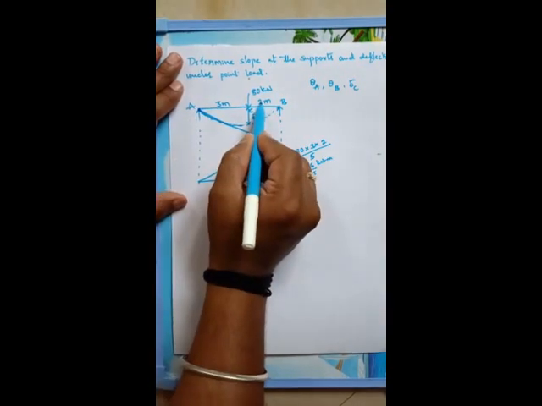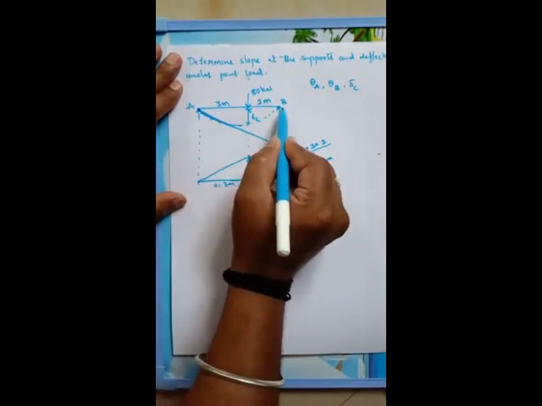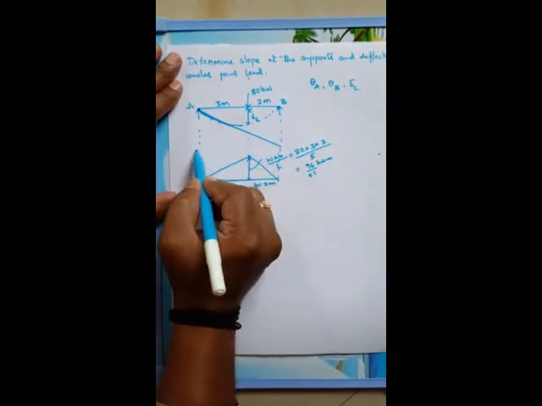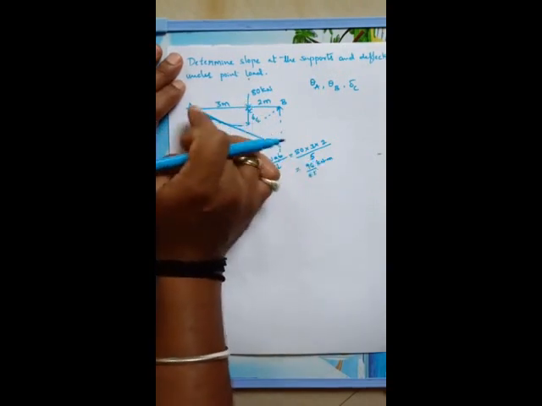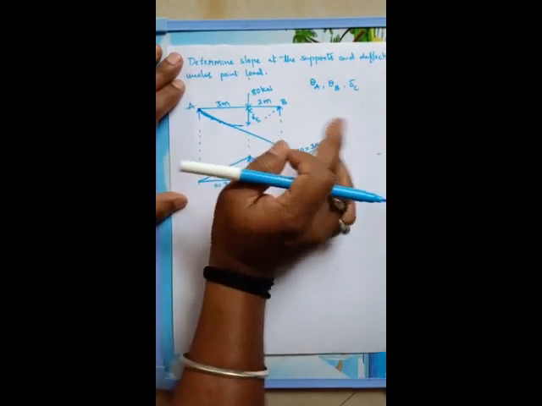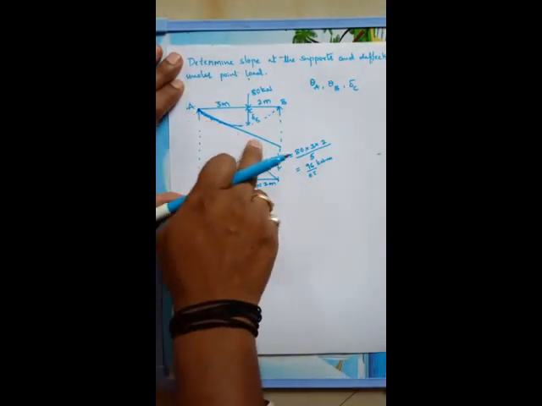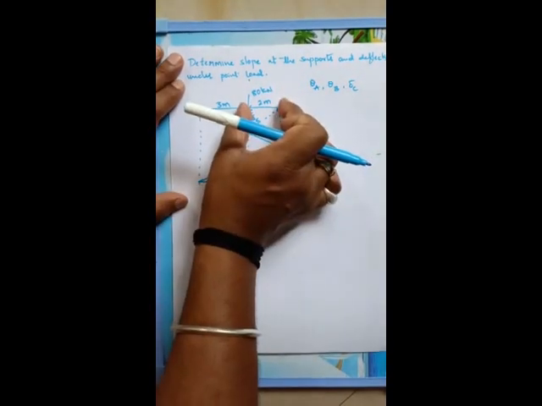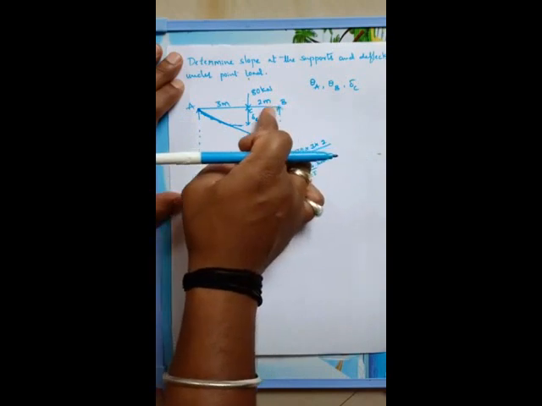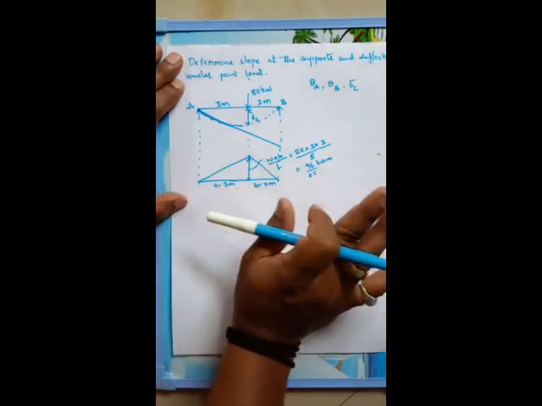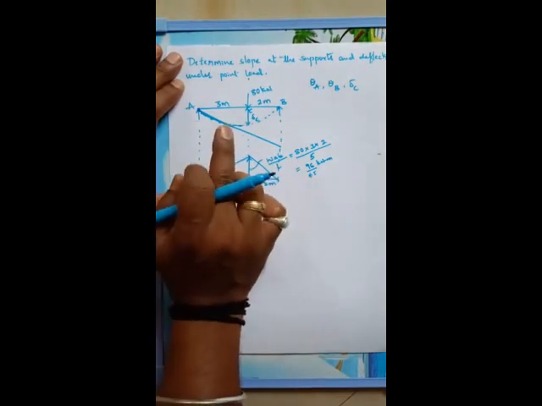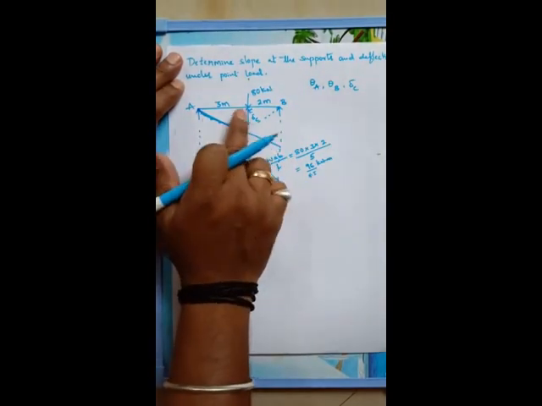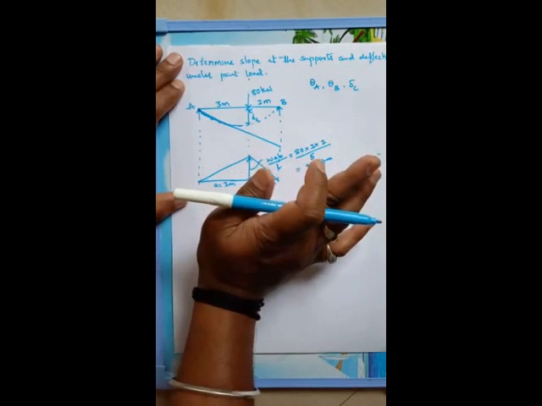So if this is 3 meters, this is 2 meters, then I could have drawn the tangent from point B. I hope you are getting it. So check the distance of the point load with respect to which support it is maximum. About that particular point, draw the tangent. Here, if this distance is more, then draw the tangent from point B. Is that okay? So step one, draw the tangent from the support where the point load is having the maximum distance.